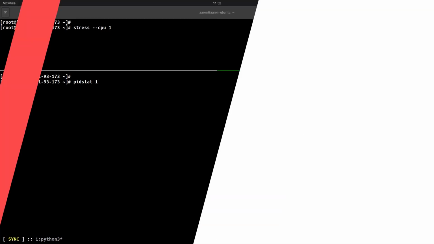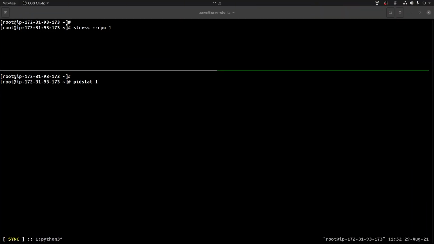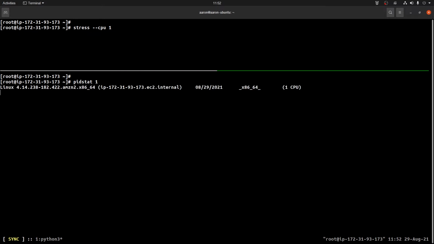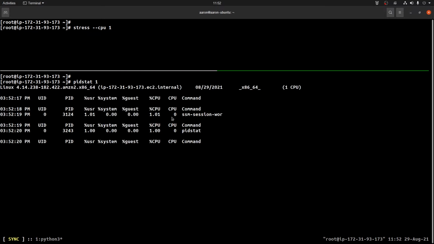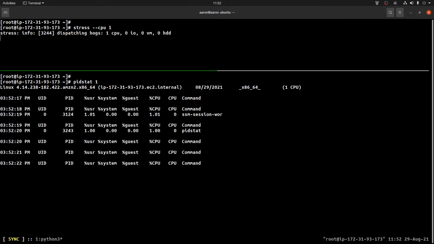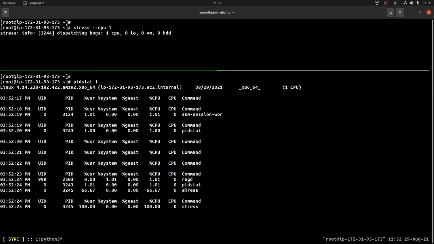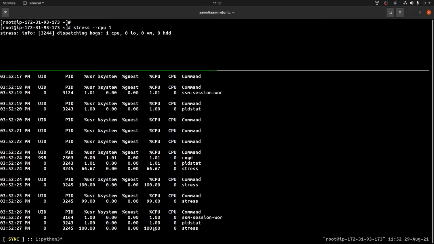Let's move on. All right, and so for our fourth command, it's pidstat. Pidstat is like top, however, it captures a per process summary. The output, when invoked with an argument of 1, is displayed in rolling fashion every 1 second. And so for me, I like this better than the top command.